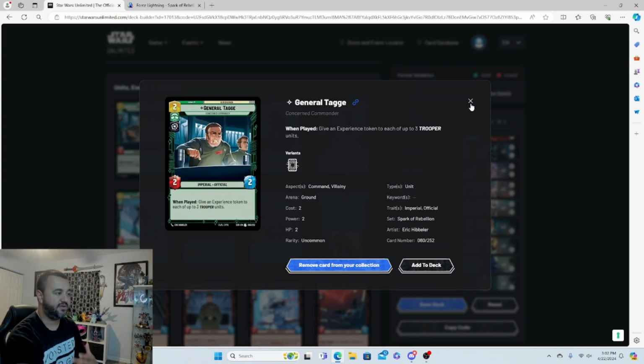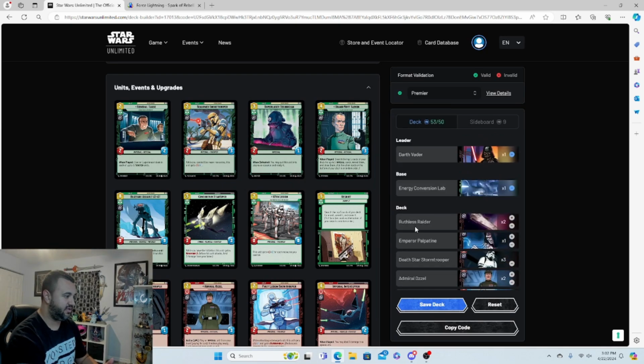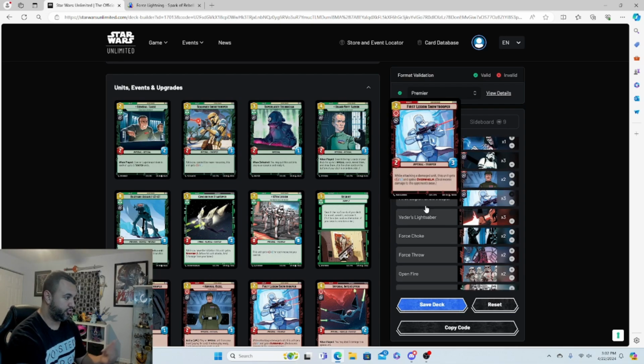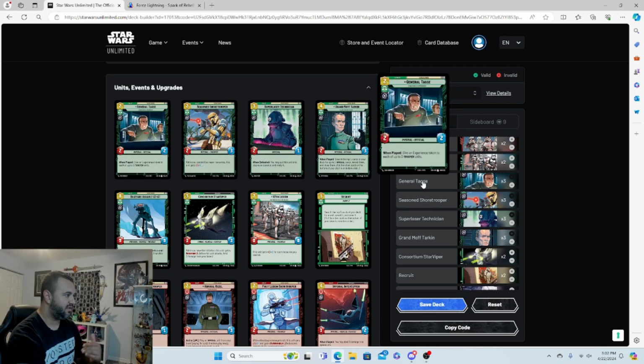So again, very, very good. You're going to beef up some of your troopers. And again, there are a lot of troopers in this deck. You have the 97th Legion right there. You have the Death Star Stormtrooper, 1st Legion Snow Trooper. And there's still more to come, by the way, because we have the next card right here, Seasoned Short Trooper, that is also a trooper unit.